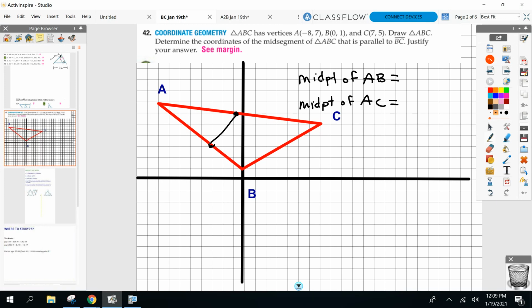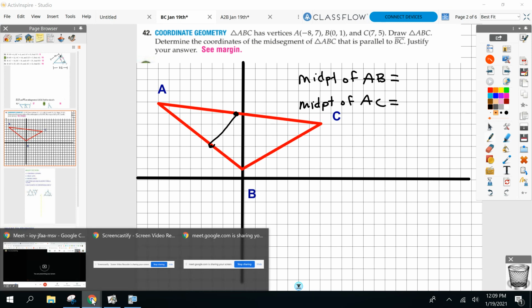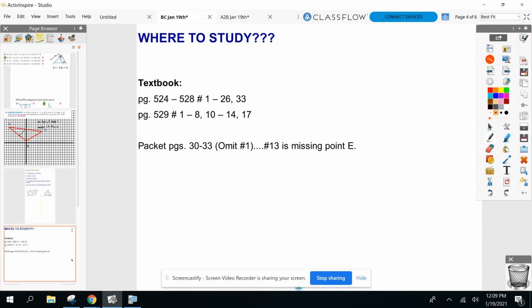Anything else we need to talk about on mid-segment? You know it's going to be on the test. I want to say 2 questions on mid-segment on the test, 2 questions. Any other questions, comments, concerns? Okay, I'll quickly look at yours here, guys. While I'm looking at everyone's in class, you guys go ahead and submit it on Classroom, please. If not, due by 2 o'clock, remember. 2 o'clock.